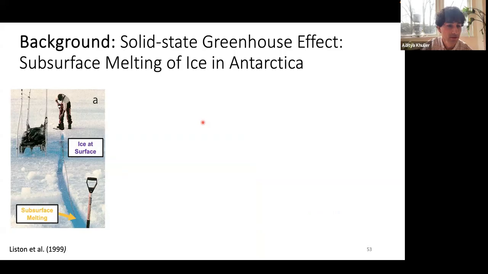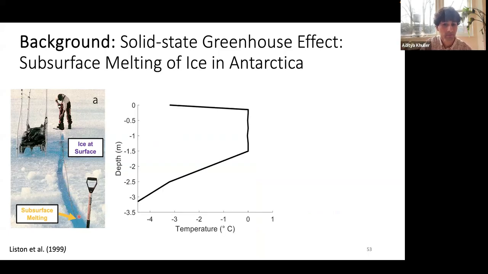And this isn't fictional. We've seen this on the Earth. This is from Antarctica in the Droning Maud region, where they were walking along the surface and they noticed there's no liquid at the surface. It's actually melting below the surface. They used a chainsaw to look at the water that was underneath the surface, and they measured the temperatures.